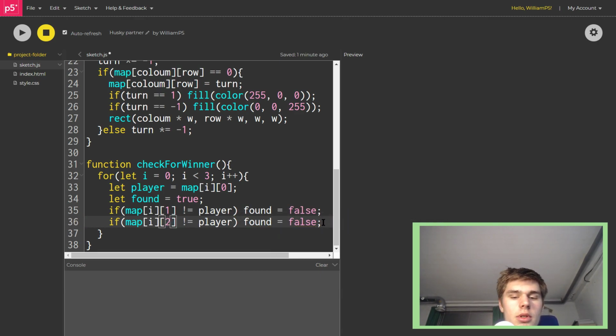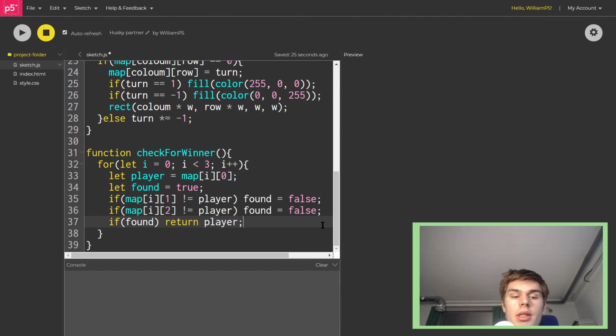Then we will say that if found is still true, then we want to return the player of this row, so we know who has won, right?